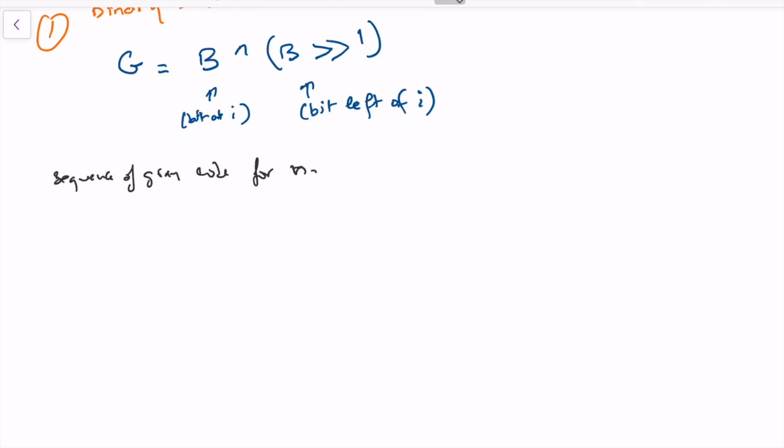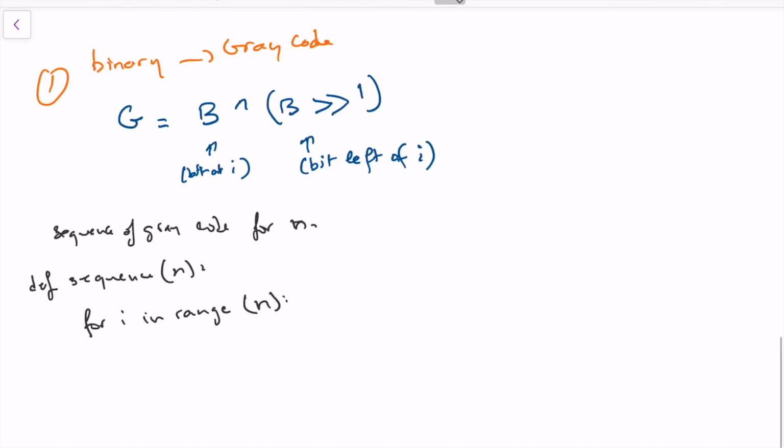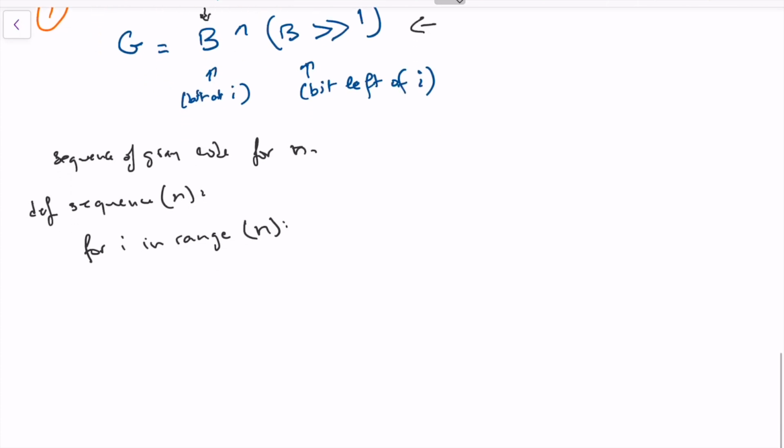Let's call it sequence here in Python, and say we get n as input. To generate this, it's very simple. We can just go for I in the range from 0 to n and then use this formula, except b here is I, the number.